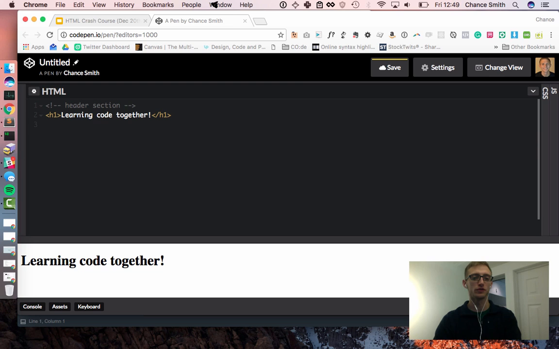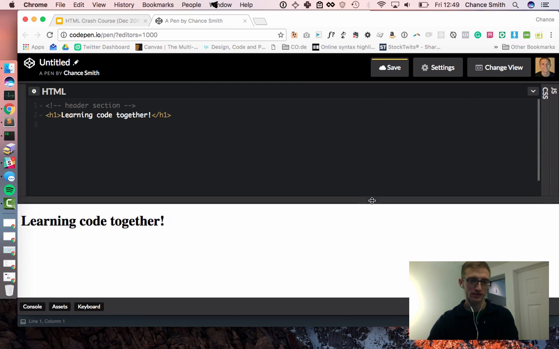Going to move to the next line, and you can already see that my code is now translating into a page down below. This is what the browser is going to show me at the end. Let's do our p tag, and I'm going to add in: We love to learn HTML quickly. And then we can do more sentences here.